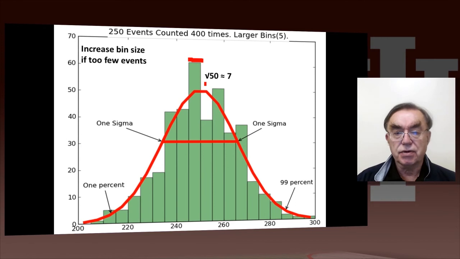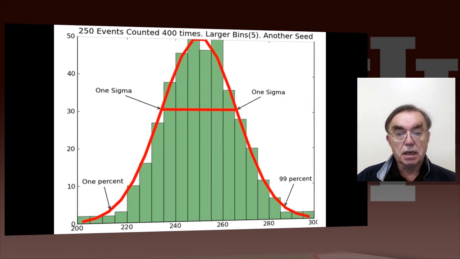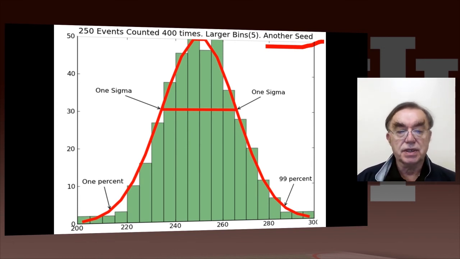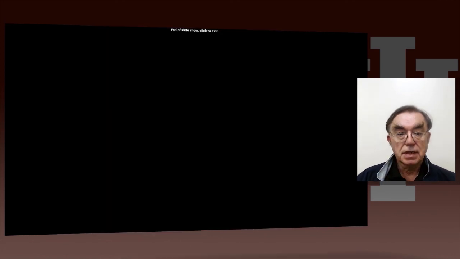Really, with bin size 1 it's so raggedy you couldn't interpret it. So this points out something you need to do with this type of analysis: you need to think carefully about how to present the data. This is just the same thing done a second time with another seed — and actually this one looks a little prettier, but that's just life. Each run is an independent experiment and you will get different errors each time. So that's the end of that particular discussion. We will discuss the issue of Python having different random numbers each time in the next lecture.